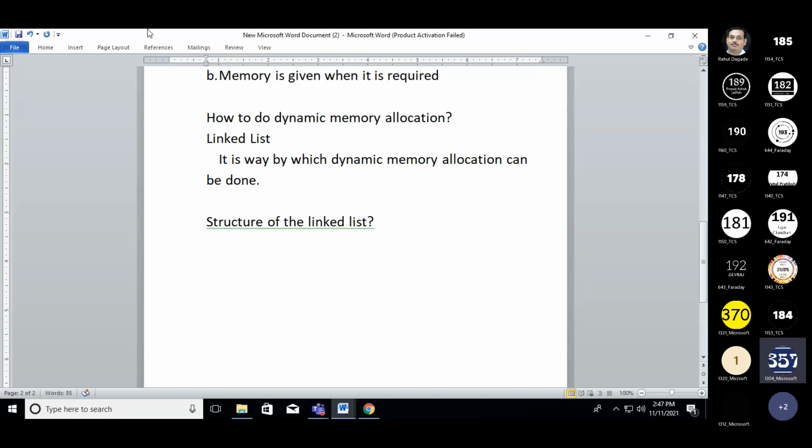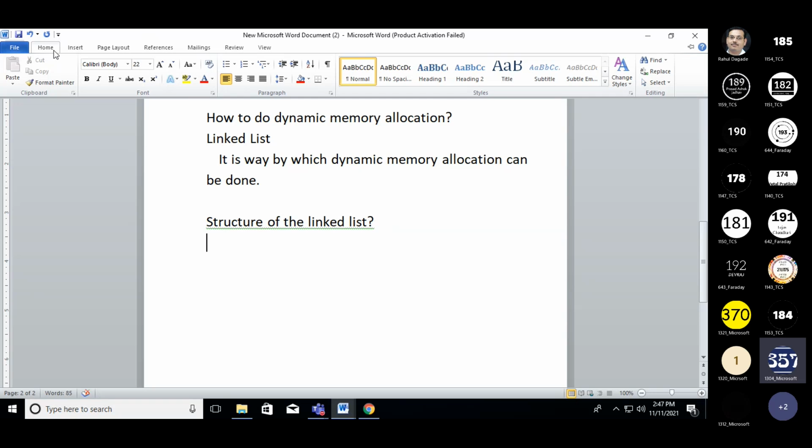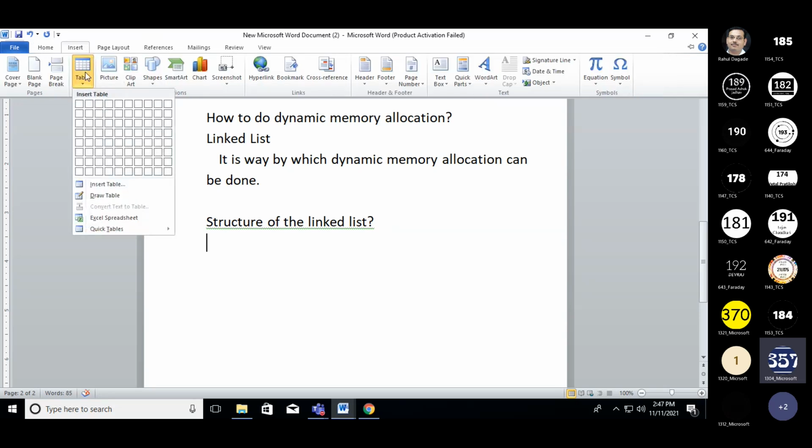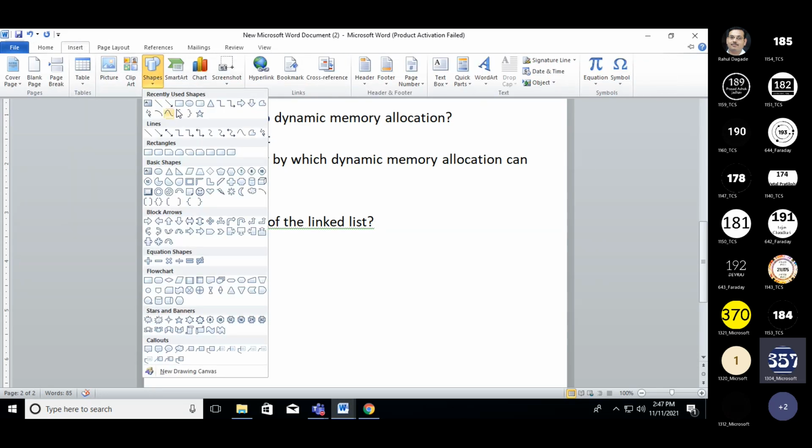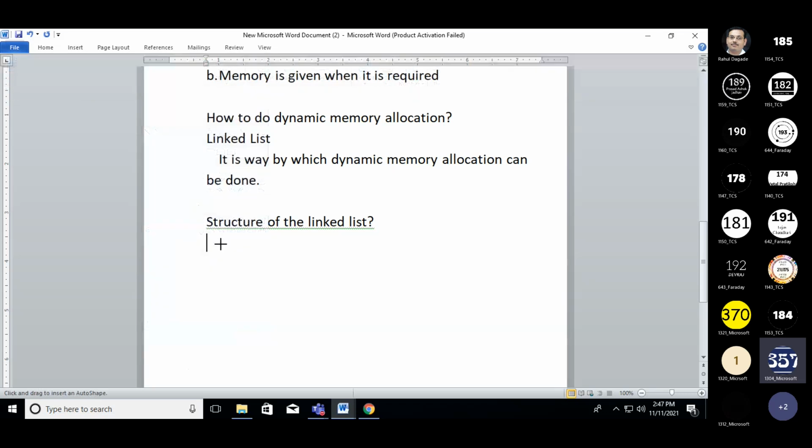It looks very simple: it has a structure with data, and it points to the next data. This is one node.